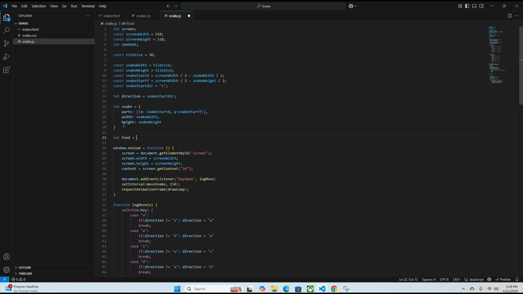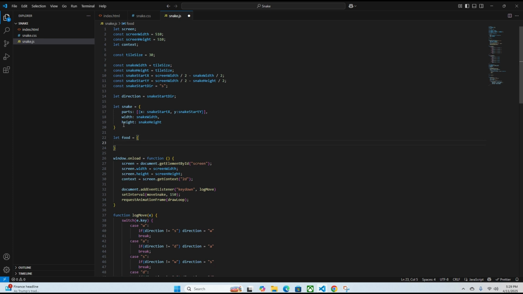So pretty much the x coordinate of the food is going to be random between the left and right side of the map.